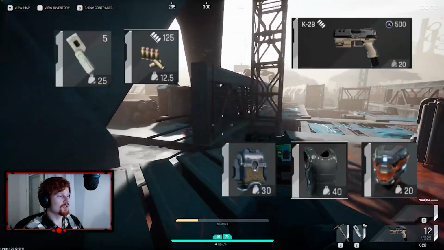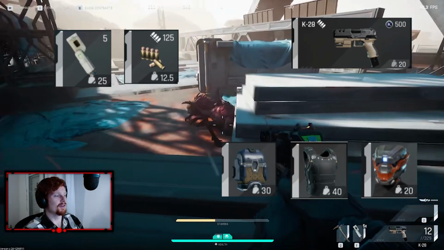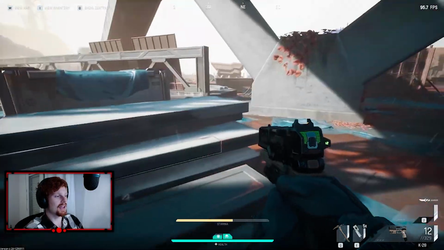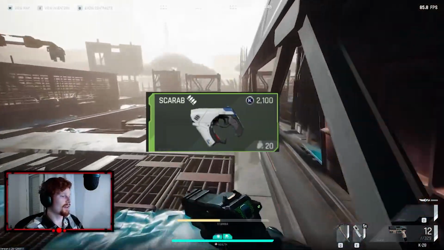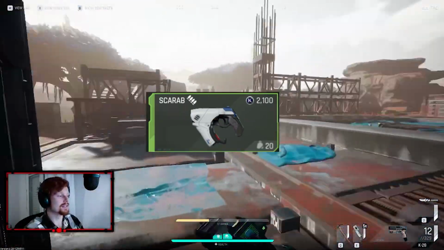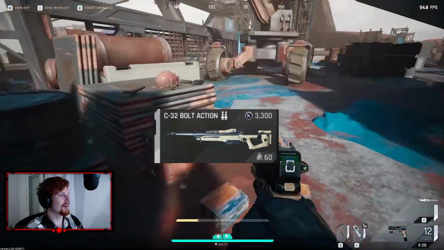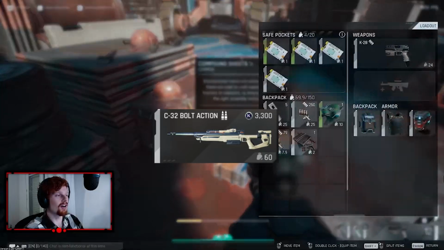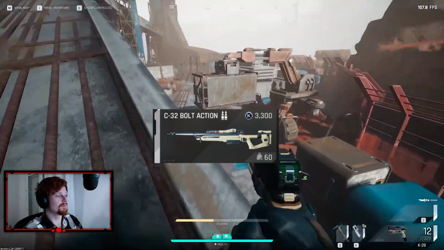Now, this is the simplest, cheapest loadout for new players, but if you're feeling a little more confident, you can always switch out or add other items. For example, you could bring the Scarab, which is available from Osiris after a couple levels, which is a decent bit better than the K28, but far more expensive. Sometimes I'll even bring in a C32 bolt-action sniper rifle to get cheeky sniper kills on unsuspecting prey from afar for a little extra loot.